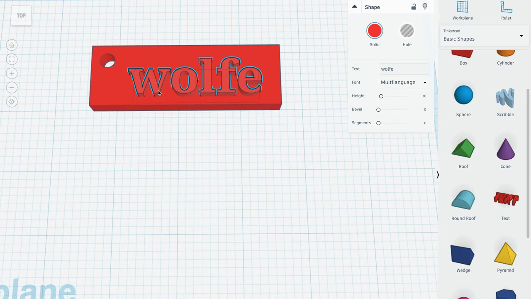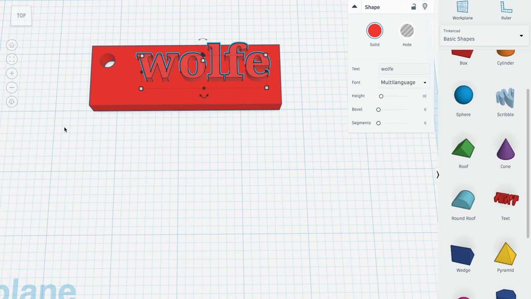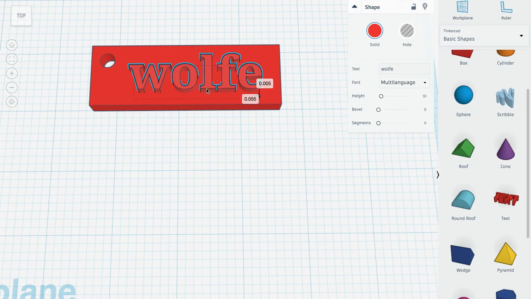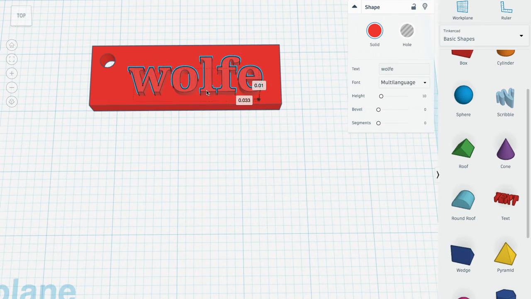All right. So as I try to move this around, it's not letting me, it's kind of jumping instead of being smooth, so it's not really letting me put it where I want it. That's called a snap, the snap grid. So if you look down in the lower right-hand corner, it says right now our snap grid is 1/8 of an inch. We can turn that off. And what that does is let us have complete control over where the name is on our nameplate. So I'm going to plunk it right about there.